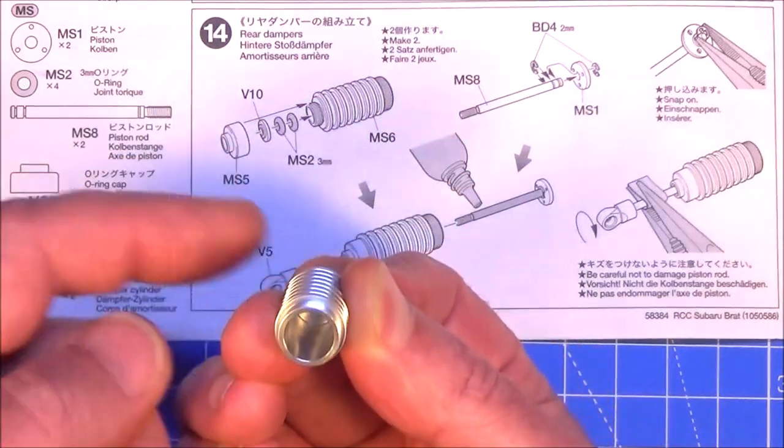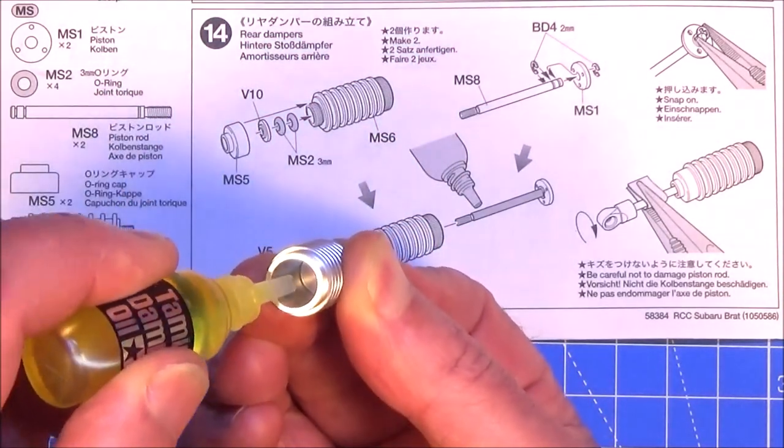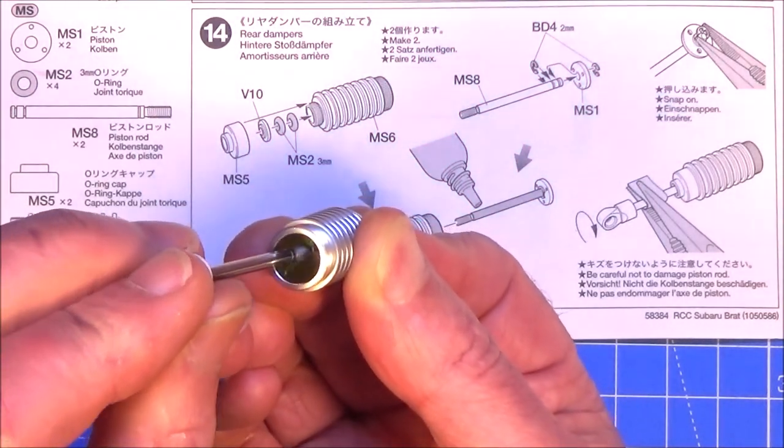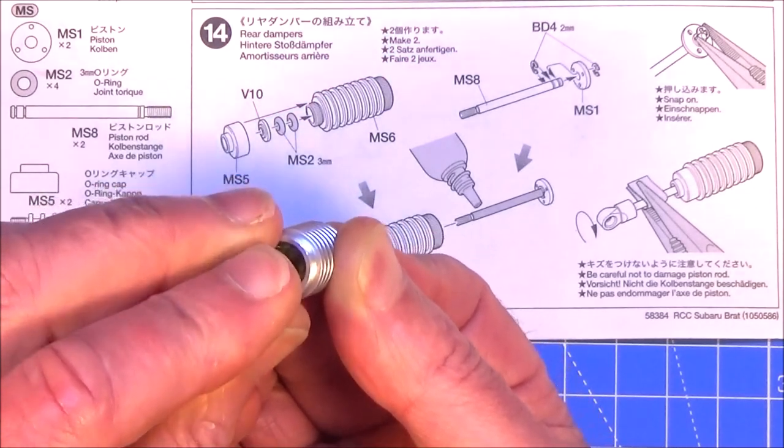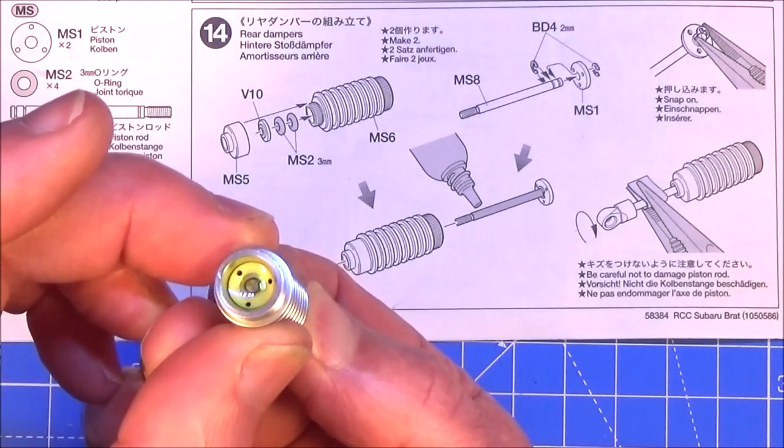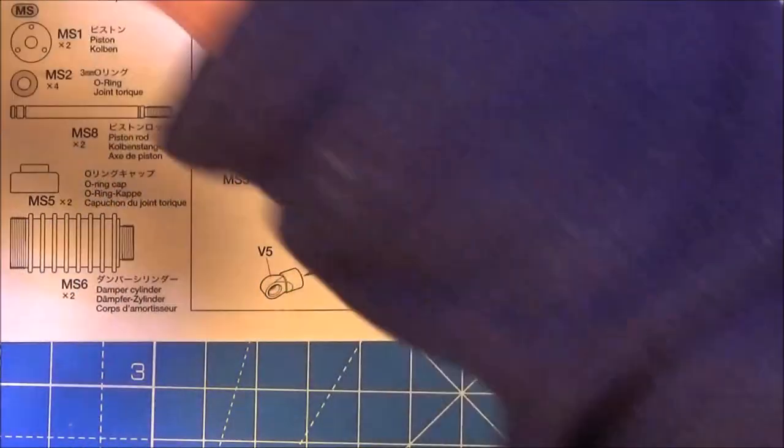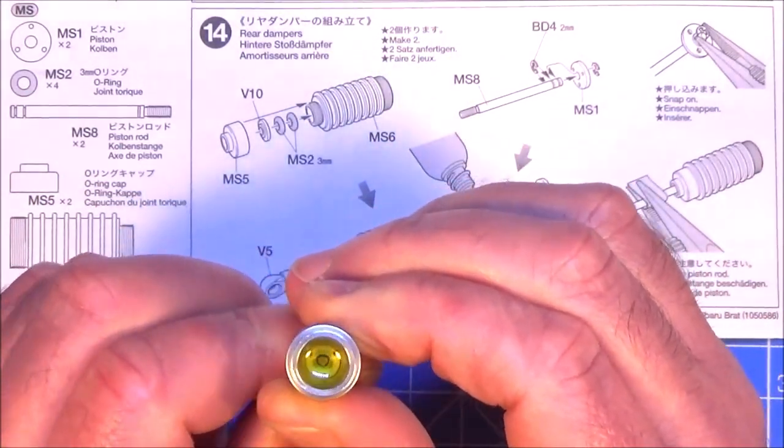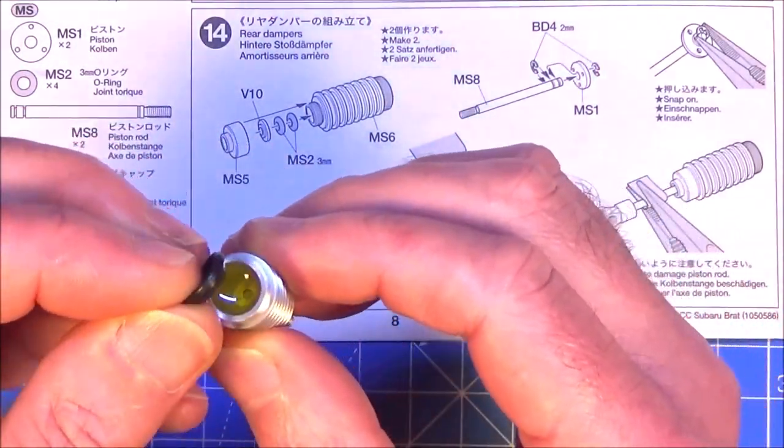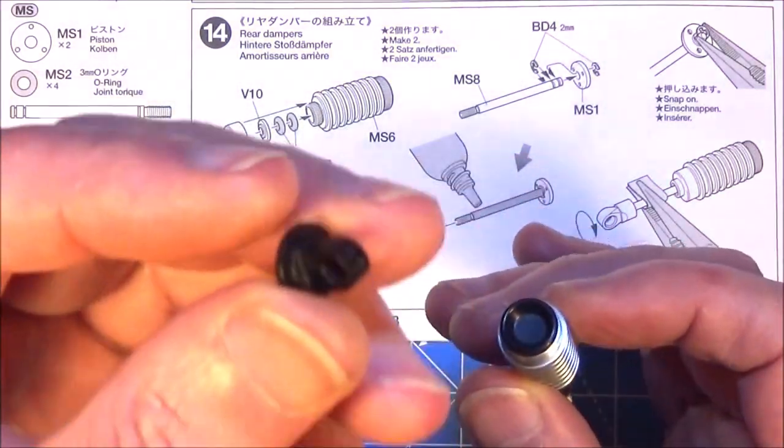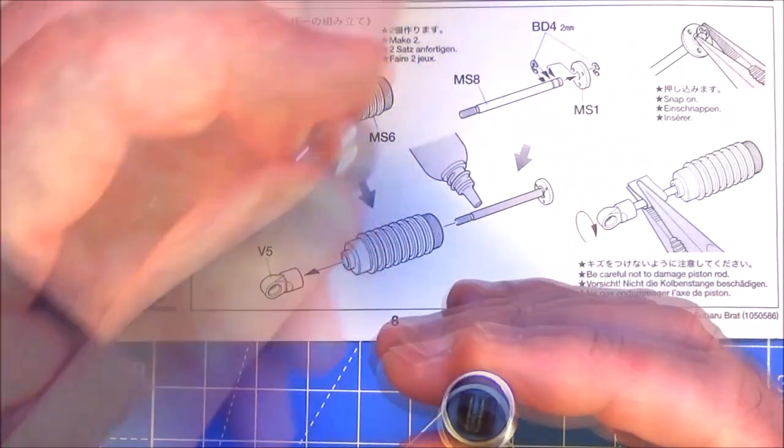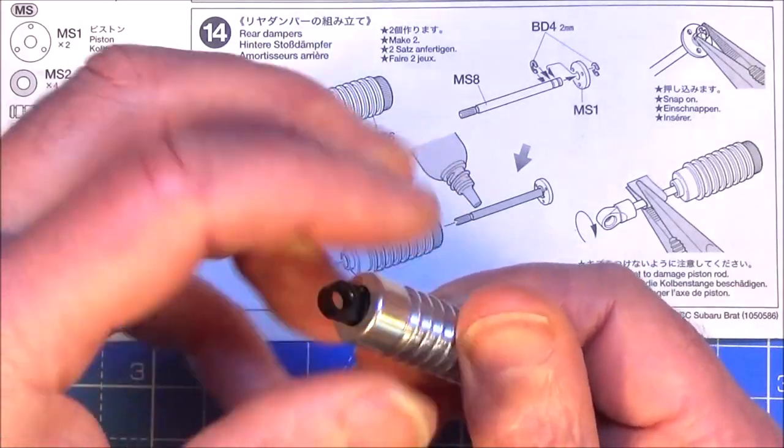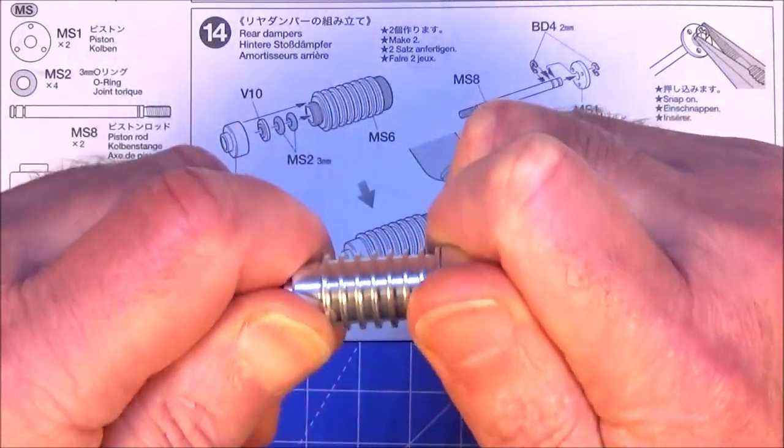Okay so this is where I do it a little differently. I've just got my finger over the bottom hole. And I'm going to fill up the shock with oil now, nearly to the top anyway. And then I'm going to pop the shaft or the rod down through the bottom hole. Carefully pull the piston down. Just going to clean up a bit of mess. Okay just move the piston up and down a little bit and let any bubbles come to the surface. Top it right up. Your MS3 rubber diaphragm or rubber cap. And you want part V9 which is your top mount for the shock. And then your MS4 aluminum cap just goes over that. And screw it all together. Now you can tighten up the top against the bottom as tight as you can.